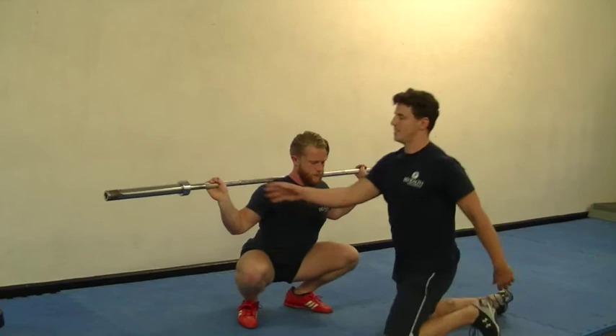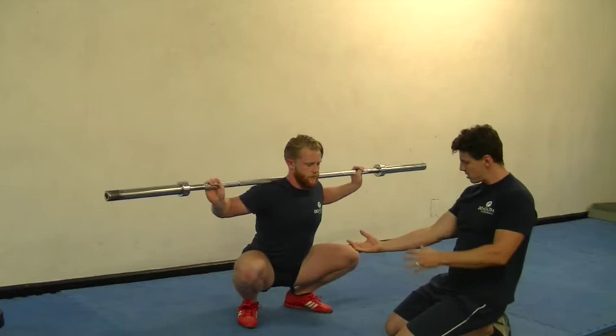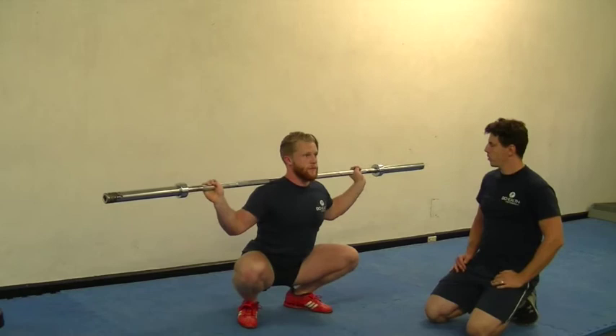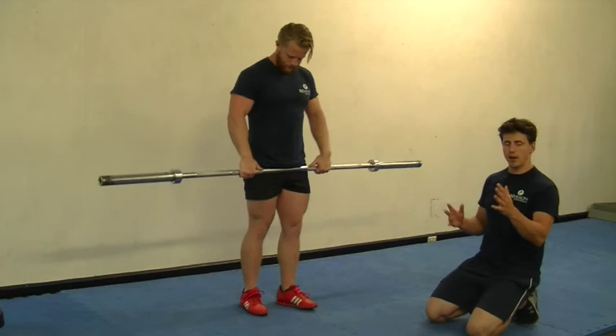So he's going to sit down and get into that bottom position. What you'll notice is that his hands are a lot wider, which is going to approximate what we do in the snatch. You want to have your elbows under the bar — too many people have their elbows flared back, which makes it impossible to press and also puts a lot of strain on your elbow. From here, Sean's going to take a deep breath in, keep his chest up, and push up through his shoulders, again reaching towards the ceiling. This is a very demanding lift on all your mobility, particularly through your upper back.